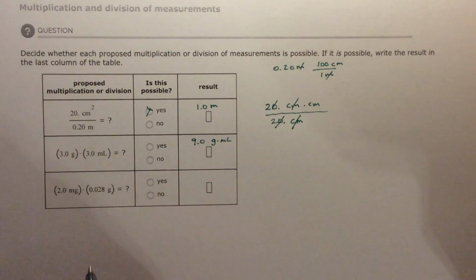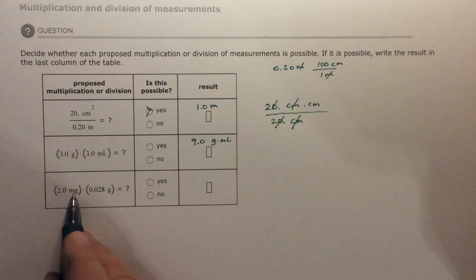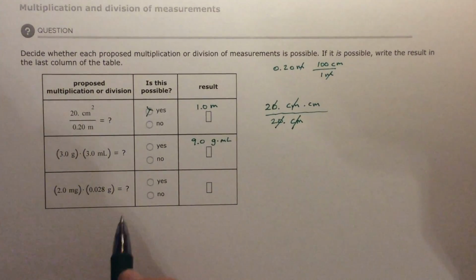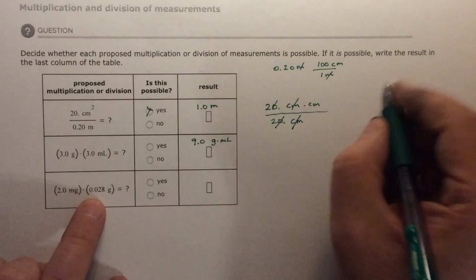Here I've got milligrams and grams. This is one where essentially it needs to cancel. So I need them to both be in one or the other. I would pick the milligram since it's listed first. I don't know whether others would do that. I would. So I'm going to put both of them in milligrams. So let's change this one.